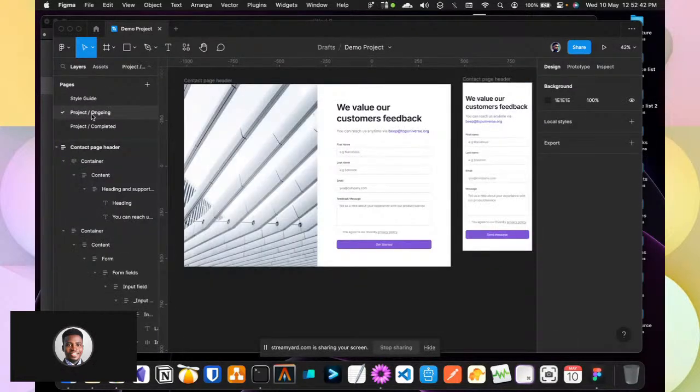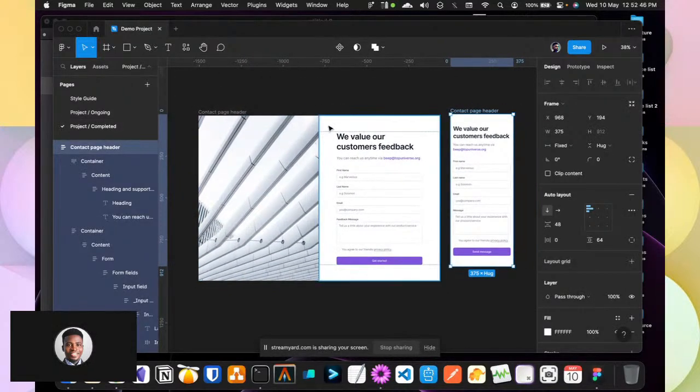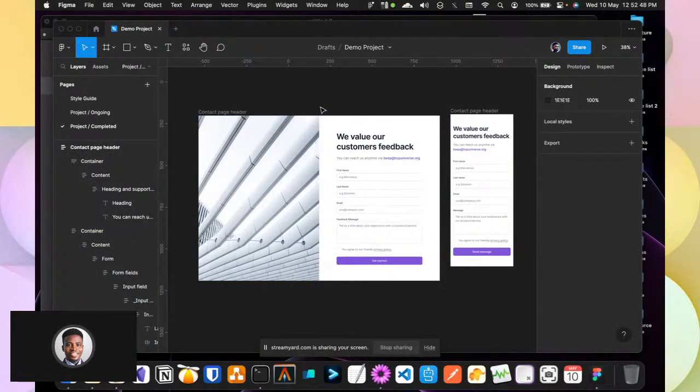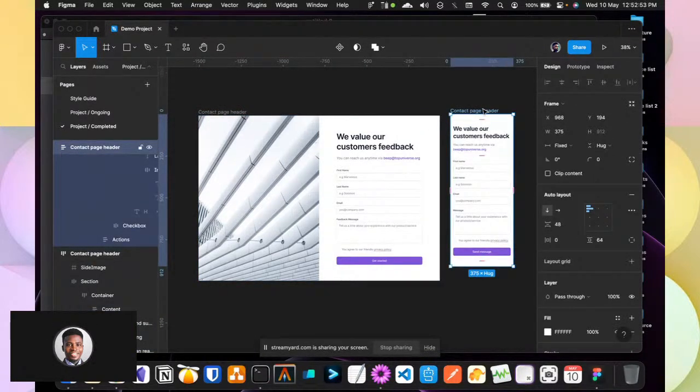So now we have the project ongoing and the project completed. The front end guys are going to work with this, right? So if you're a front end person on this call, this is where you start your implementation. You might be asking yourself, should I do mobile first or should I do web, desktop first? I personally would say it doesn't really matter. It depends on what you prefer working with, and I think most times it depends on the frameworks you're using.